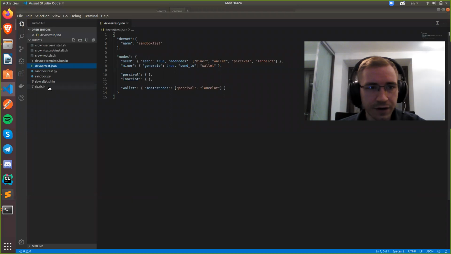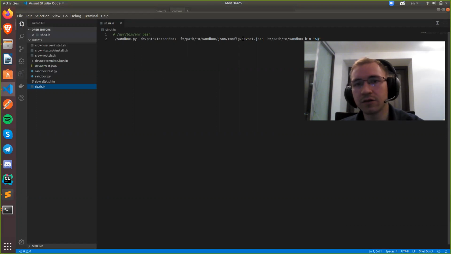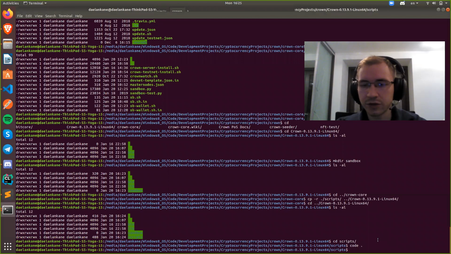Okay, so we have the JSON file and we have the template file. The template file is simply a way for us to not type all the parameters each time we want to run a command in the sandbox. Because it has a path to the sandbox, a path to our JSON file, and a path to the binaries folder. Sorry, and everything else you put after the name of your scripting file will be put in here. So if you run a prepare command, start, stop, or anything else, it will be put in here.